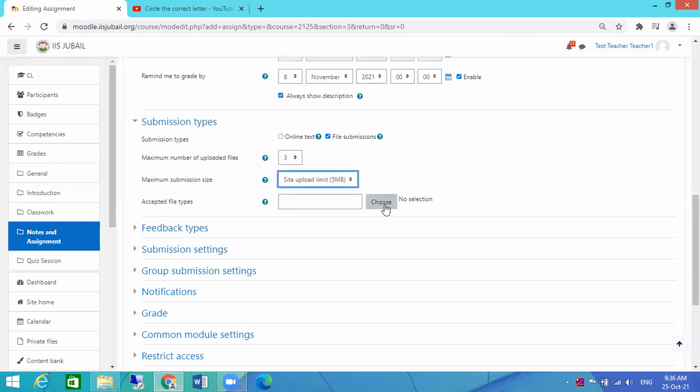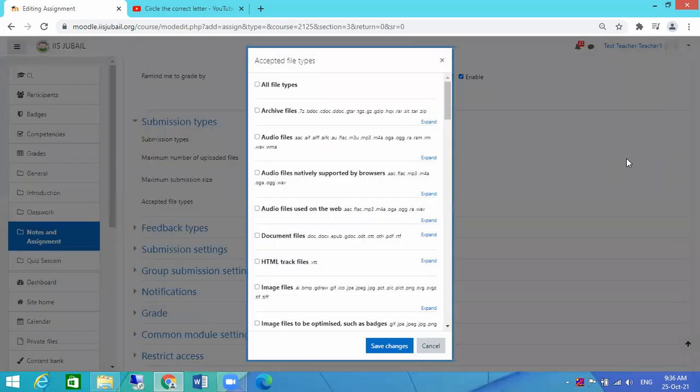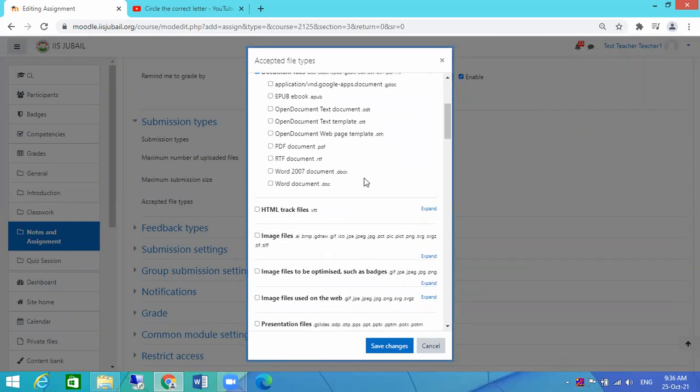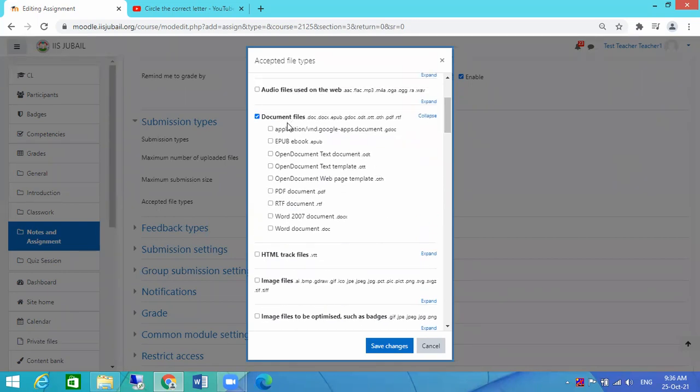Access type: there are different types of access files. I don't want to confuse you here, so just click here, document type. Again, there are different types of documents. We know PDF, we know MS Word files and all that, and also some e-publication files. So just select document type, don't go for a specific one.